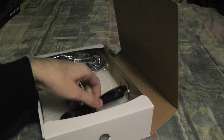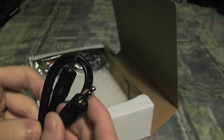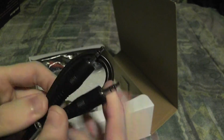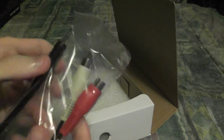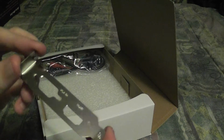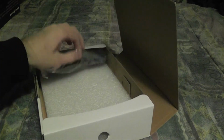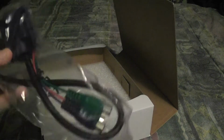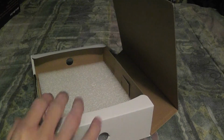We got the device itself, we'll come back to that. We got some 3.5 mini jacks, as I call them. And we got another adapter. And this is a little converter, I think, for low profile. And we have this. This is a VGA to component converter. So you can hook up component stuff to this as well. And that appears to be all.